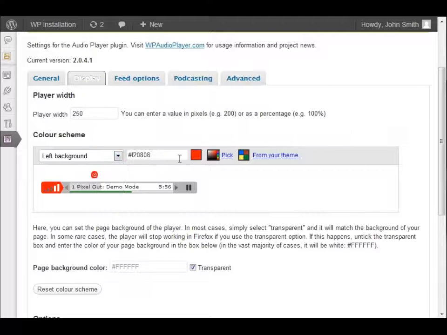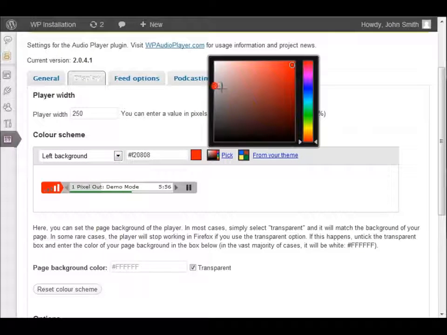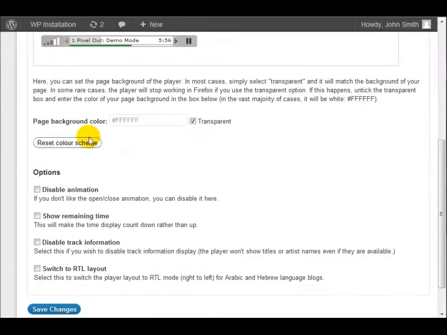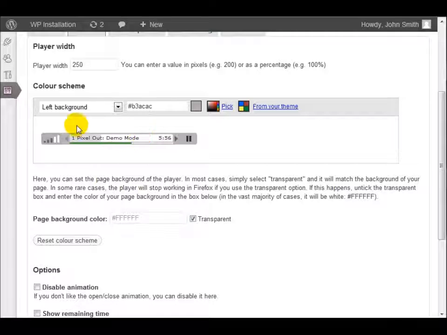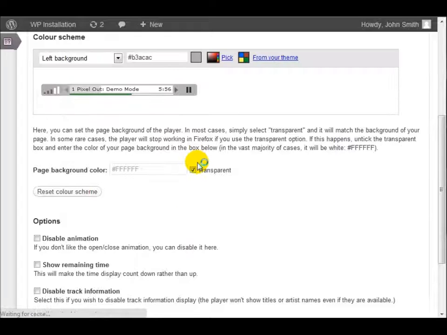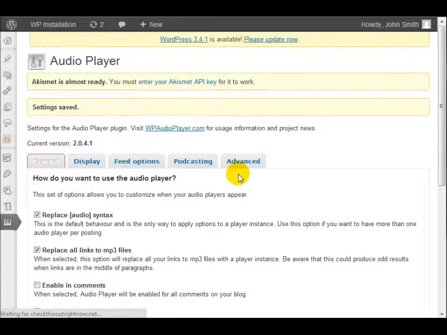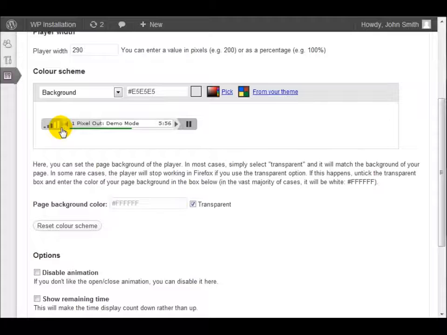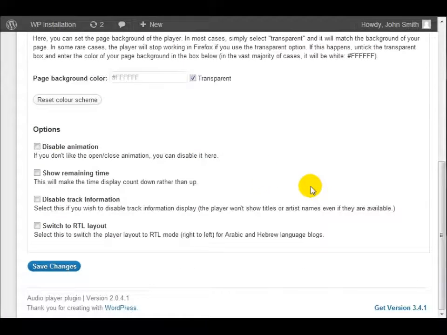However, in this case, I'm just going to leave everything as is by default. You can change the background color of this audio player. You can reset the color scheme if you want to start from scratch again. Click on display and start from scratch there.